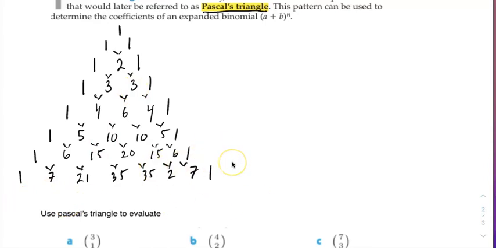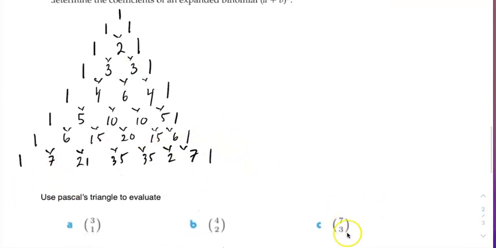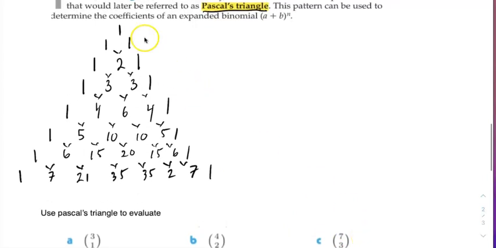Now the reason I stopped at 7 is because you can see here my binomial problem goes up to 7. So this is Pascal's triangle, right? Start with the 1 on each side, add the middle 2 up, 2, and then just keep on going down like that. Now the key of Pascal's triangle is how do you name each row? The first non-1 number you see, that's what row it is. So this is row 3, this is row 2, and so on. This would be row 7.